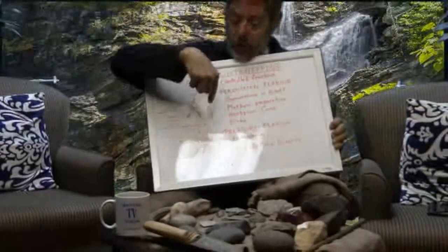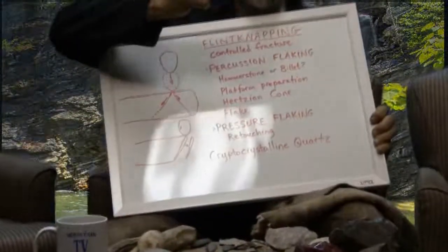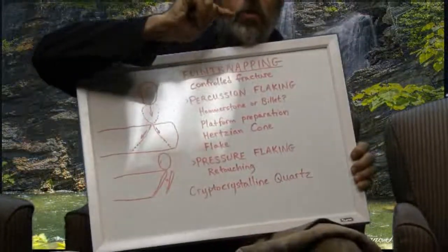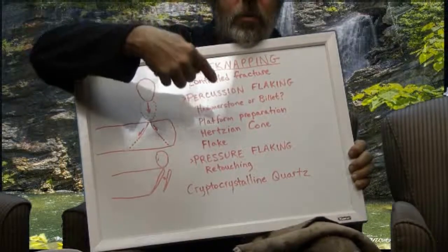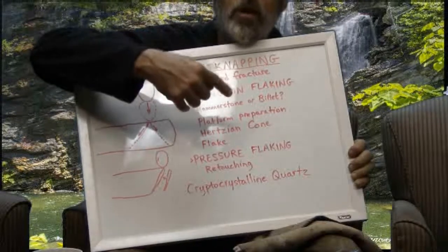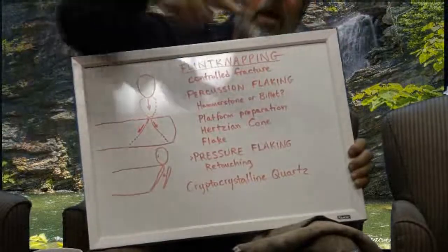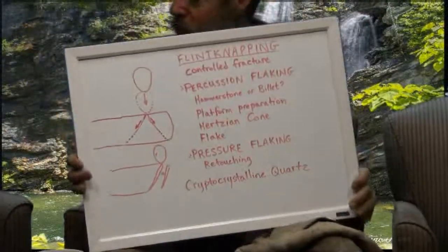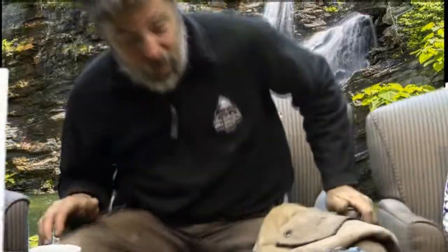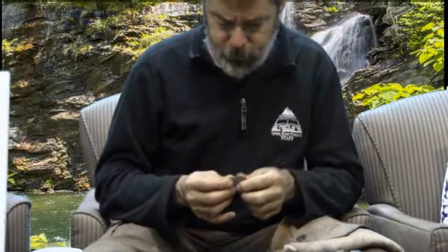and instead of hitting the edge to break off a flake, I'm going to put the tip up against the edge of the stone and push really hard. And it will cause almost a shockwave, but more slipping between the molecules. And the piece will send its force in the path, and the little piece will break off, which I'll show you. Again, I have to prepare the platform. All right, why don't I work on this one?